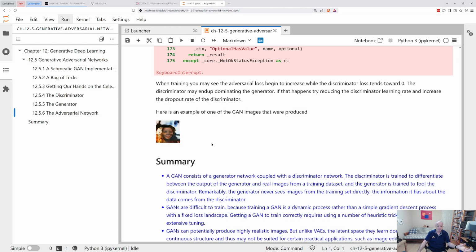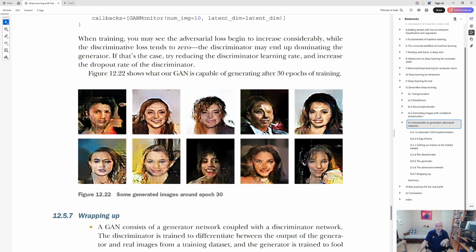I also presume that if you have time, and you can let it go for more epochs, get it up to 100 or so, they'll start to look even better, right? They're recognizably faces. I don't know how much you would say they're celebrity faces, but that's the idea. It looks David Duchovny-like there. I'm not up on my celebrities, so other people might see other things in these.